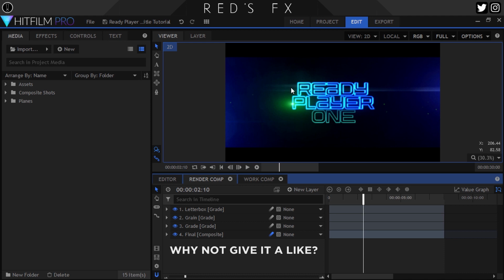So let's discuss what is actually inside this template. If you head to the description right now, you can download the template. There is a PDF there that just discusses the usage and credits, so just read that before opening it. But otherwise, when you open it, you should see this. So you have a render comp over here, which is where you render it, obviously, which we'll do later on, and then you also have a work comp, which is obviously where we do the work.